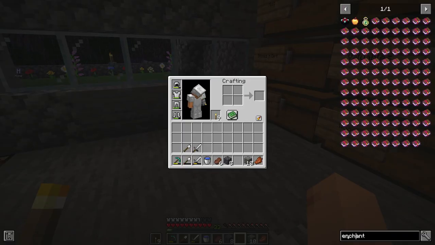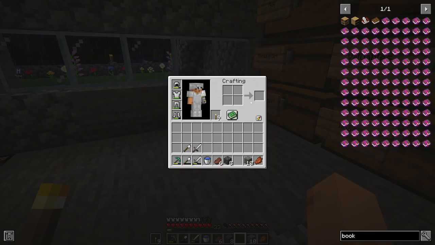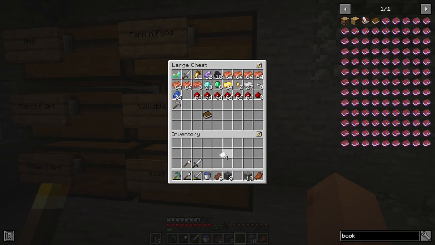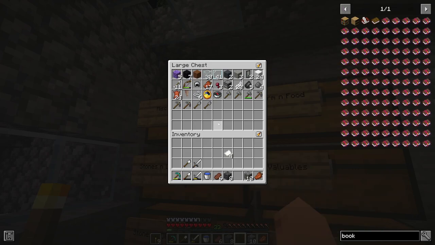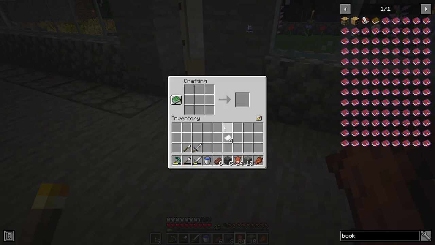How many things do you need for a bookshelf? 3 books, 6 wood. And I have 1 book left. And a book was 1 leather, 3 paper. So I can make. Where's my leather gone? There. 3 paper. Like that, okay.